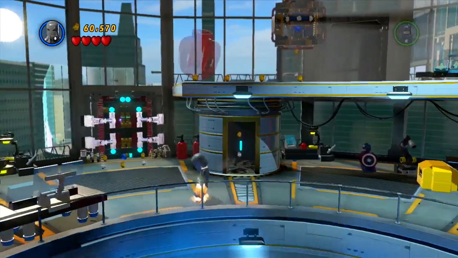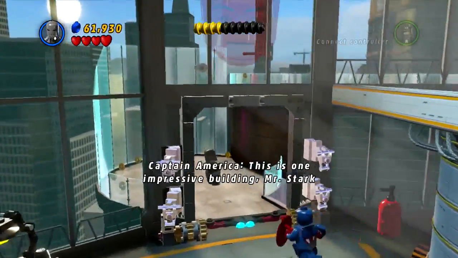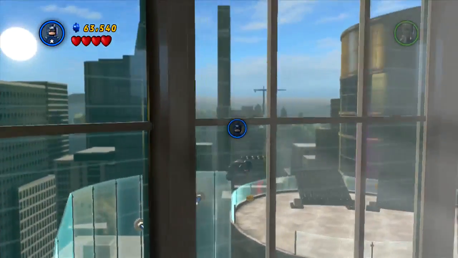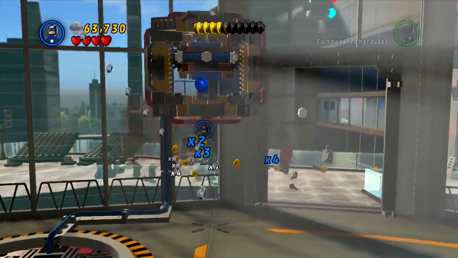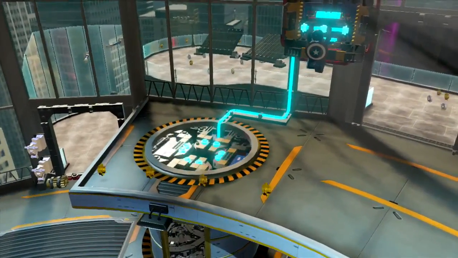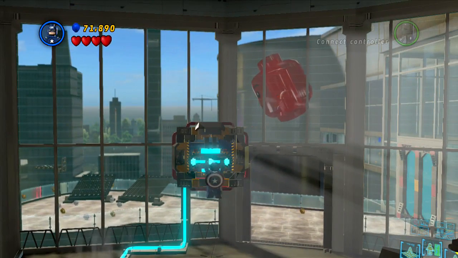Can he fly? He can't fly with this. One impressive building, Mr. Stark. Now that's what I call a view. Someone please tell me what that floating head is about. This game is super colourful. There's so many lights. It's all flashy.